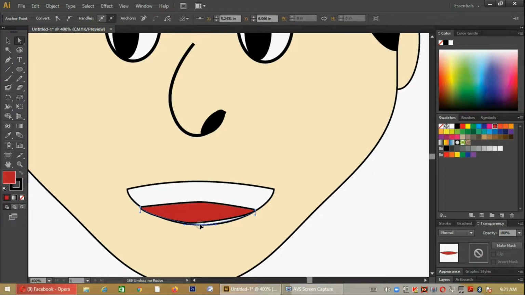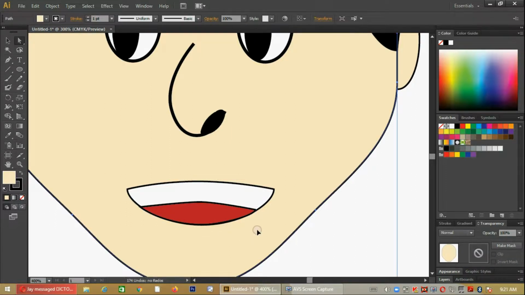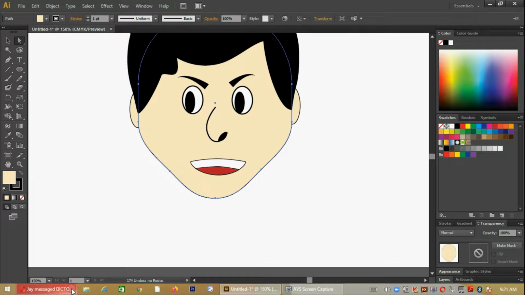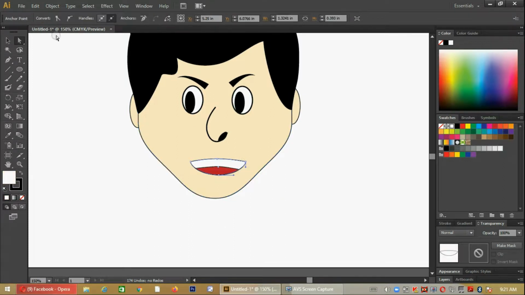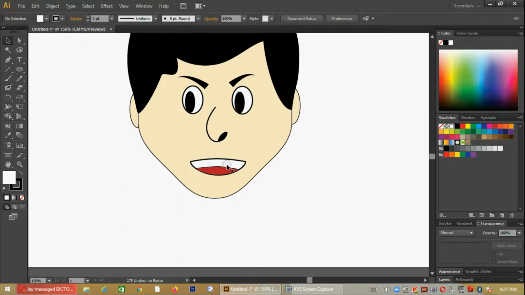Okay, eto na yung anchor points. So move na natin. Okay, para medyo sumakto siya doon sa bibig. So just move the anchor points, the handles. So para for you to be able to create the tongue inside the mouth effect. So yan yon, pero para magmukha siyang dila, so lagyan lang natin ng konting line lang.